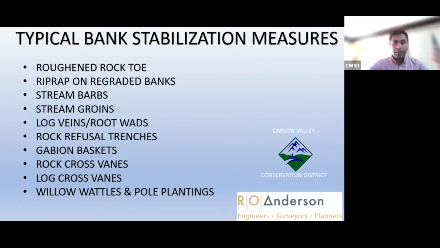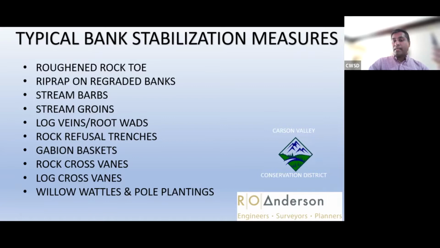Traditionally, as engineers, the first thing that comes to our mind to stabilize anything that's failing is to riprap the banks, right? So that works pretty good, but you need to have gently sloped banks too. You don't want steep banks, and it's very hard to even put riprap. And the bioengineering methods won't really work very well if it is very steep. It's very hard to install to begin with.